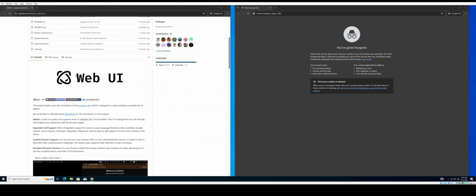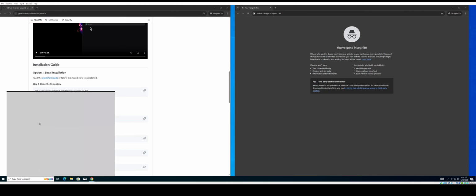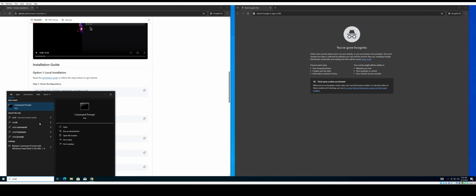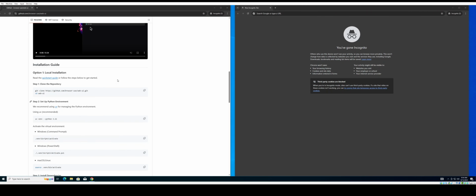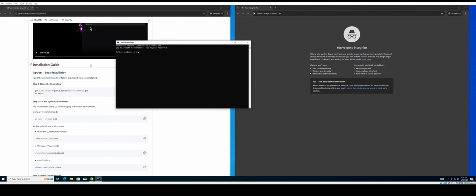So before we do anything, as you can see, the first step is to clone the repository, and in order to clone the repository we need Git installed on our machine. So just to confirm, I'm going to run some commands from the CMD to check if we have Git installed in our system.